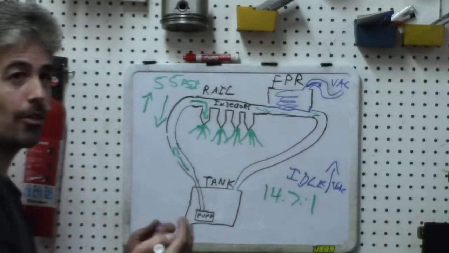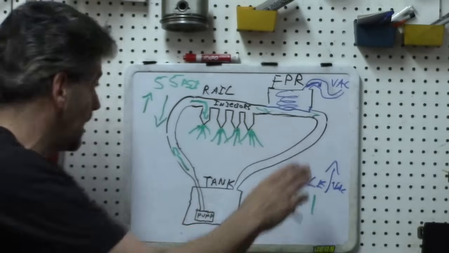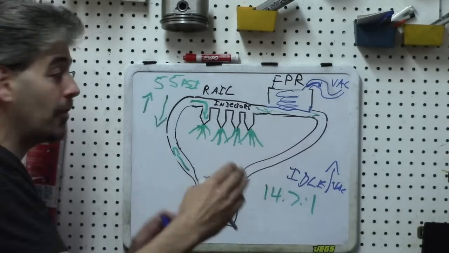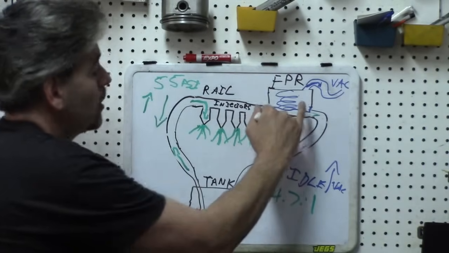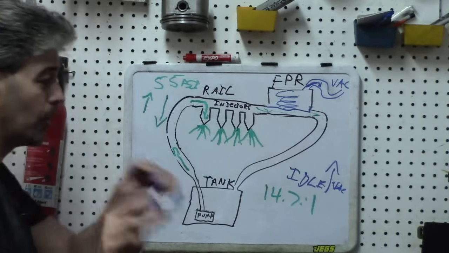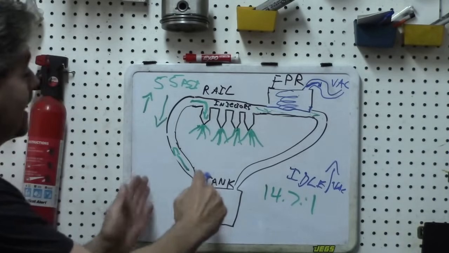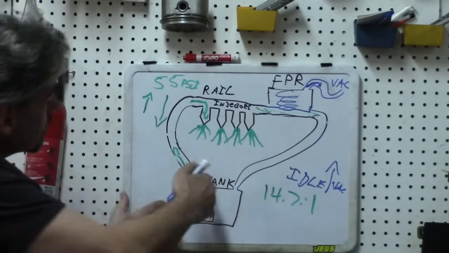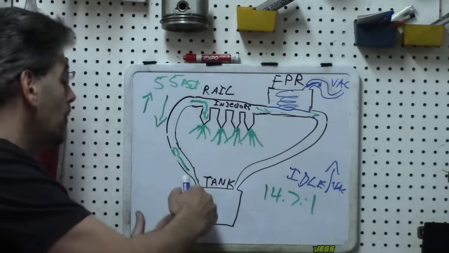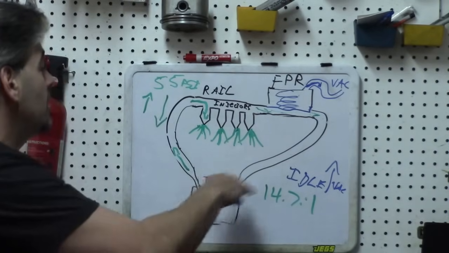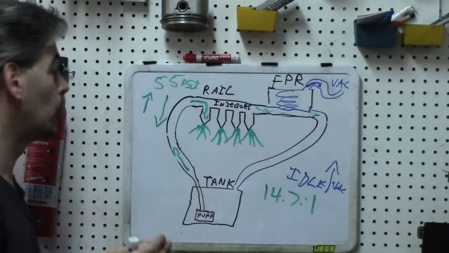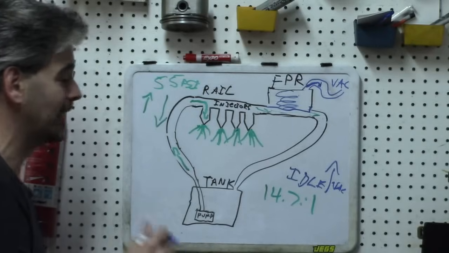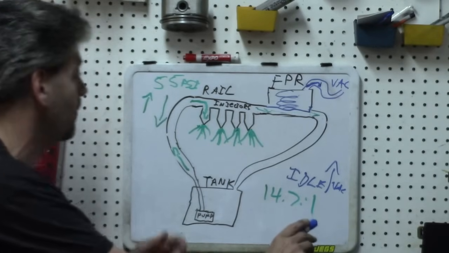So if you need to identify the return line, which is going to be important in some diagnoses, and we'll get into that, it's important that you can differentiate which of those is the feed and which is the return by which one has the regulator on it. And also, real quick off the point, but be advised that in a returnless system, this part here is actually going to be located generally in the fuel tank, so it kind of changes things dramatically, and you would only have one line to your fuel rail. So if you only see one line to your fuel rail, this isn't going to apply nearly as much, and the diagnosis is actually a lot more difficult if you have an issue.